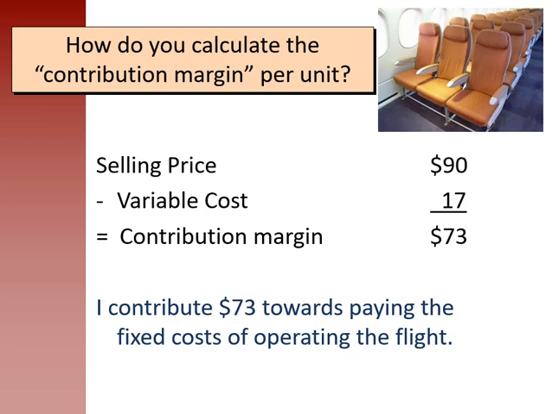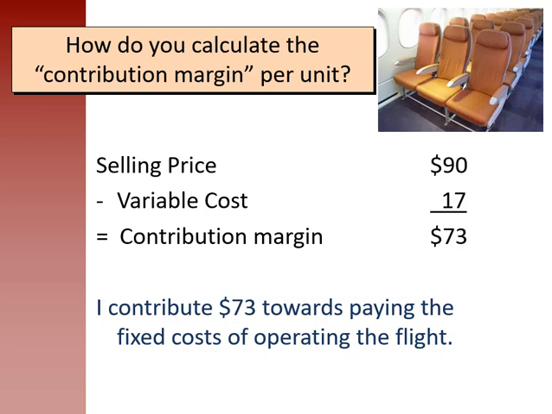So pause and think. If you're running an airline and you're doing flights from Raleigh to Atlanta back and forth, what types of costs do you mostly have, fixed or variable? You mostly have fixed cost because whether there are 10 passengers or 80 passengers, it costs about the same to get an airplane from Raleigh to Atlanta. You've got to pay the pilots. They don't get paid based on how many people are on the plane. They get paid a salary. The flight attendants are paid salary whether there's 10 passengers or 40.